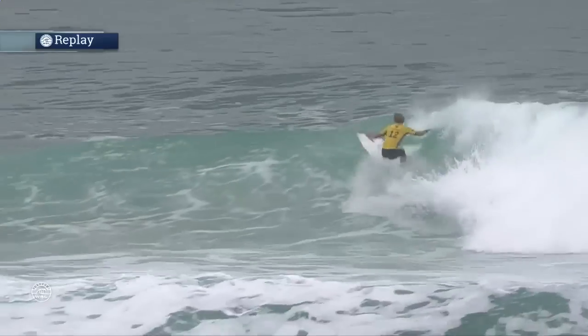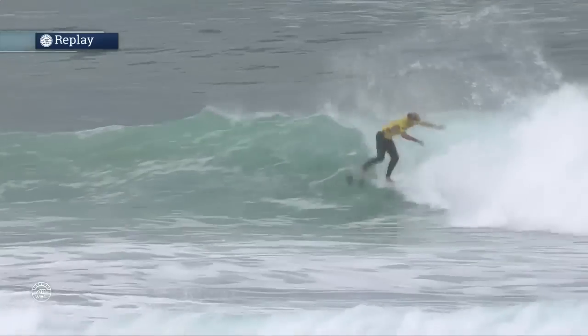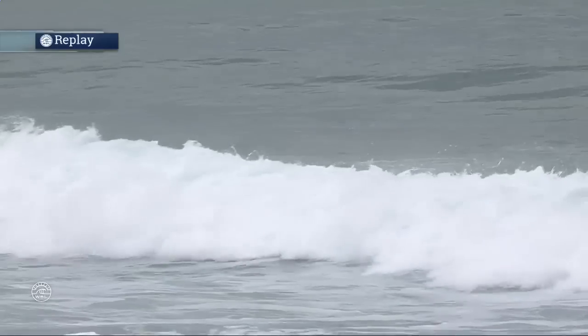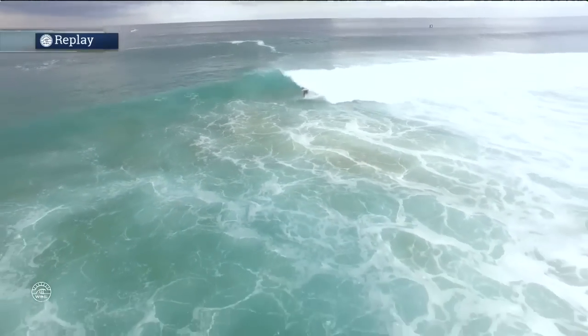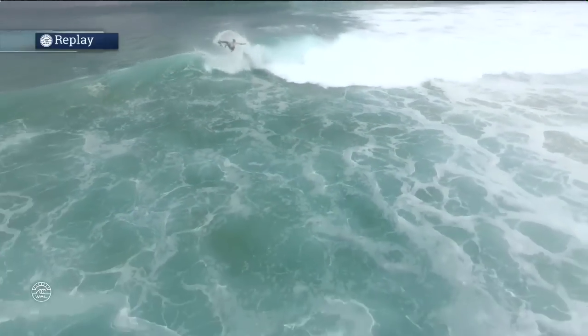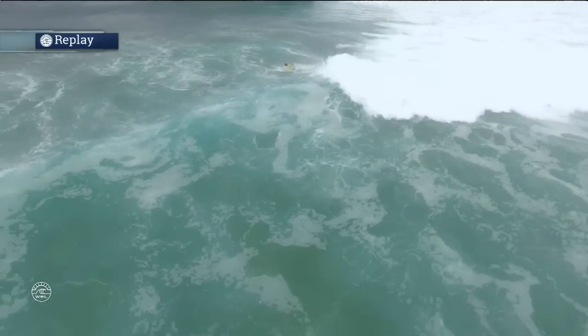Great variety, nice carve, little hammer right there. Power surfing, and then mixes it up with the air. Huge reverse right there with the grab in the mix, picks the nose. Again, that was not an easy section to go for an air, but John, one of the best. Him and Felipe, they refuse to be denied with airs. If they get just a half of a decent section to go for an air reverse, they'll pop it right into the flat.